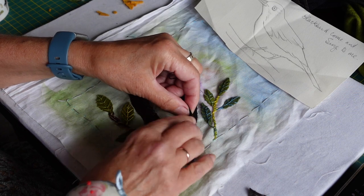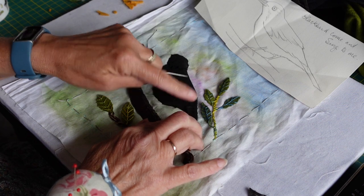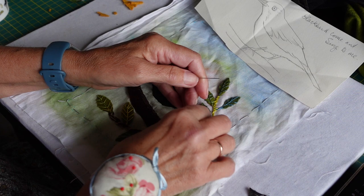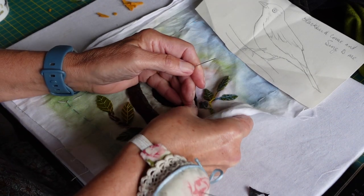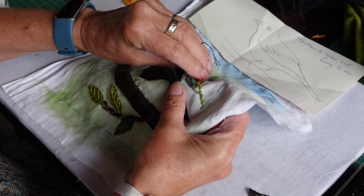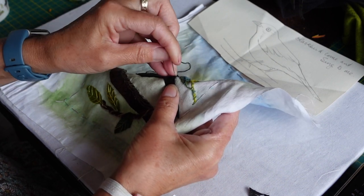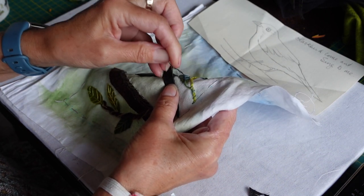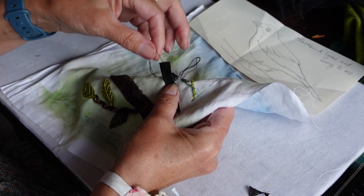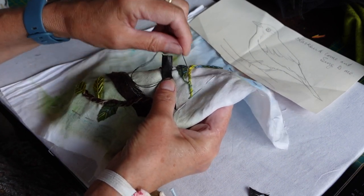I don't think I'm going to shove that up there. I think that might actually go up under the wing. So I'm going to put that there and I'm going to stitch it on. I've got black thread, just a single layer of black thread in my needle. And just the same as I did before, I'm going to hem stitch that on with tiny stitches so that when I come to do the embroidery, nothing's going to be moving around.